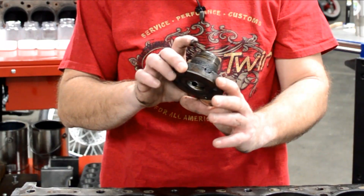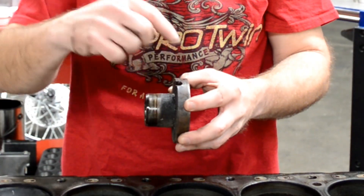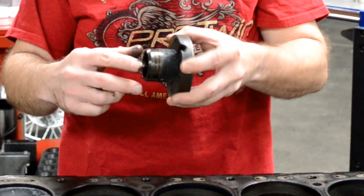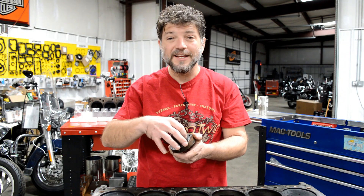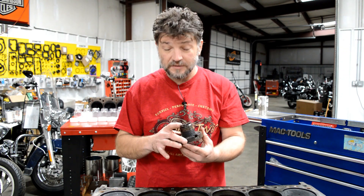What appears to have happened is that at some point this hub — the keyway in the hub — had stretched open. There was quite a bit of play in this hub and in the lower belt pulley. Someone had drilled a hole through the hub and through the end of the crank and put a pin in it to try to stabilize it and keep it from rocking around. The damage on the inside is pretty bad, but the solution would have been just to put another hub on it. Let's hope the nose of the crank is not damaged.